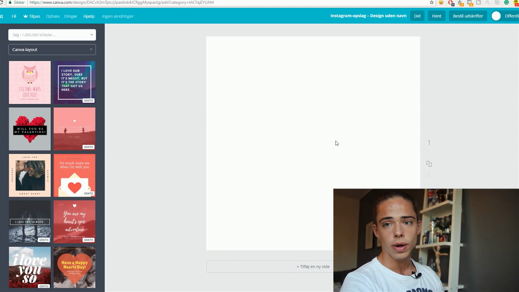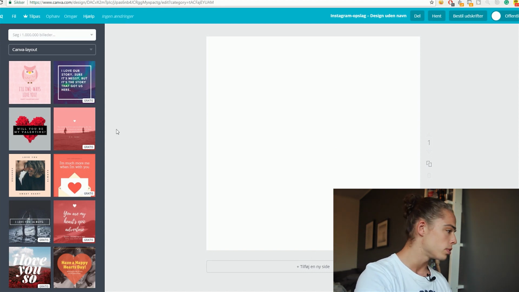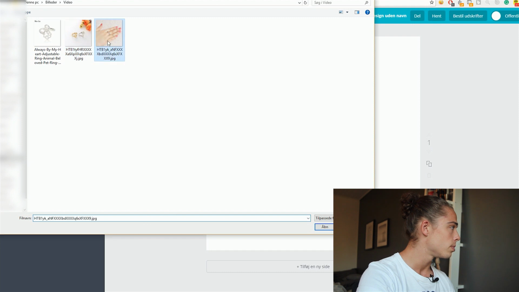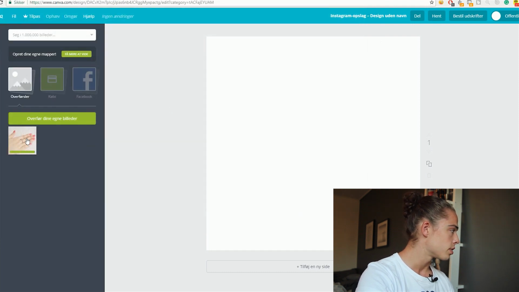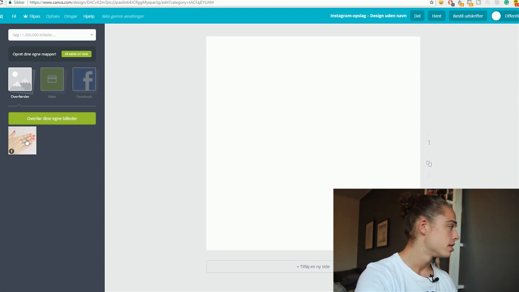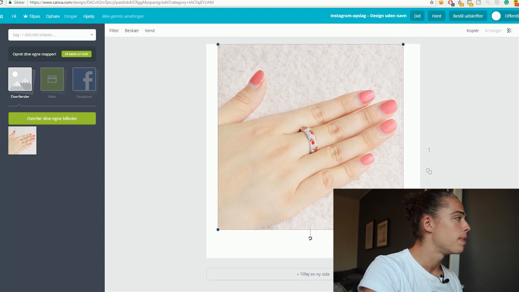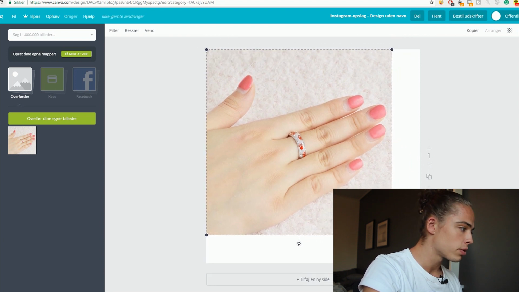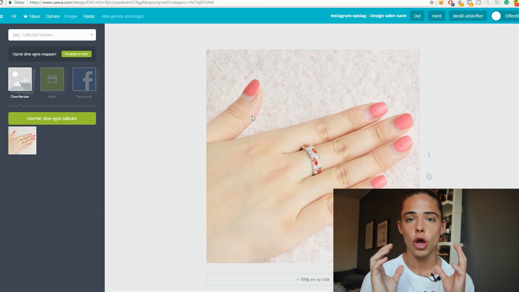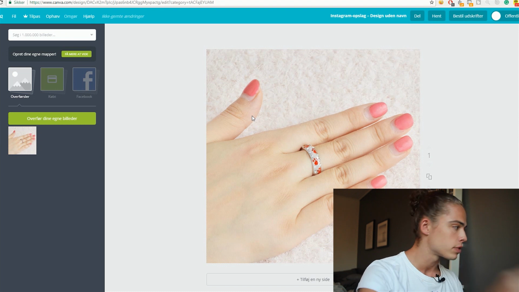Or you can just start off with your white background. I would recommend that you start off with a white background and then maybe add some different elements or design things afterwards. So what you want to do is transfer the photo that we just found into Canva, and then drag and drop it onto your design. You can play around with it and make it bigger. You want to make it fill everything, right to the corners, so there's no white left, because that would just blend in on Instagram.